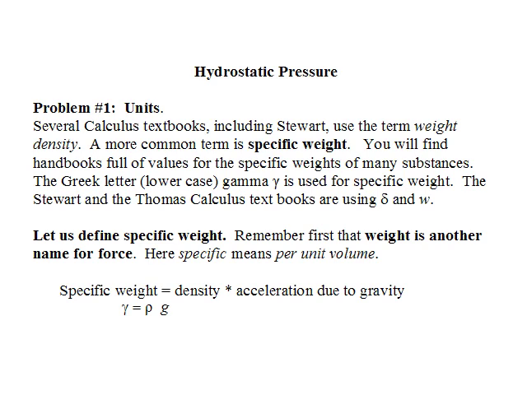Now in these calculus textbooks, including the ones that I've recommended, which are Stewart and Thomas, both of them use a term that I'm not familiar with, and they use a notation that is not very standard. Stewart calls this weight density. The more common term for what he's talking about is specific weight. Specific weight is usually denoted with the Greek lowercase gamma. Because Stewart and Thomas use other letters, delta and W, let's dispense with those right now.